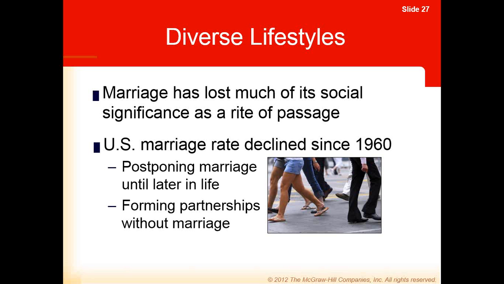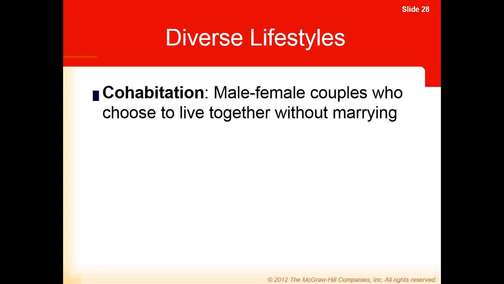They're forming partnerships without marriage, which is why a lot of states have passed what are referred to as common law marriage laws, in which if you cohabitate with an individual for a certain period of time and set up a family structure, even if you haven't officially gotten married, the state considers you married at that point in time. But you can form partnerships without marriage. Cohabitation is no longer as stigmatized as it used to be either. Cohabitation, of course, being male and female couples who choose to live together without marrying.